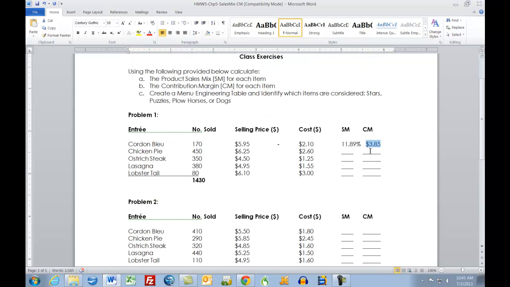The next part is, once you've calculated all of these amounts, you need to plug these numbers into the Excel sheet that I provided you. I would refer you to the video that I did on completing the menu engineering assignment, as opposed to doing it again here through the webinar, since I don't have any particular questions about that. But if you do have any questions about the assignment, feel free to email me. I would be more than happy to answer any questions.